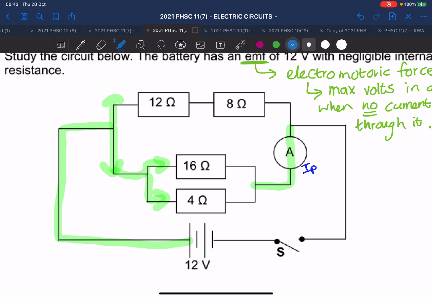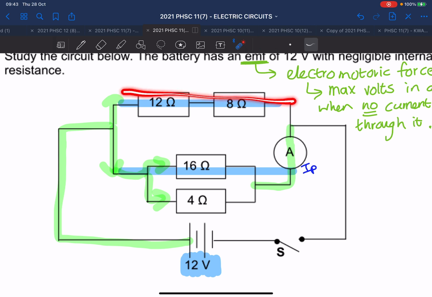Then if we look at the volts, the energy, we know the energy in parallel is the same. So for these two big branches, they are the same. So it will be 12 volts and 12 volts. And if we look at the inception, the parallel inside the parallel, we know that their volts must be the same. Now, I highlight this and this looks difficult, but it's not as difficult as it can be yet.